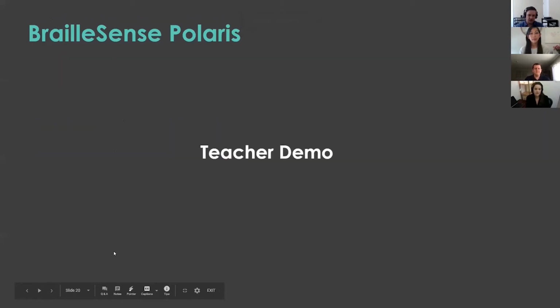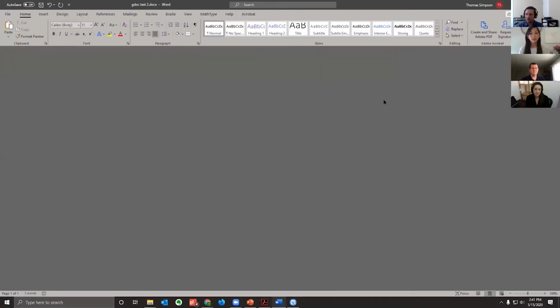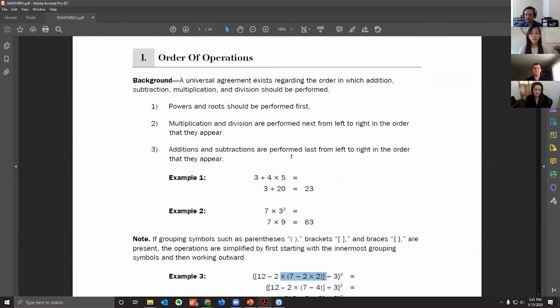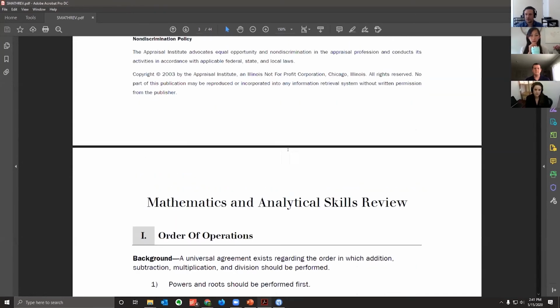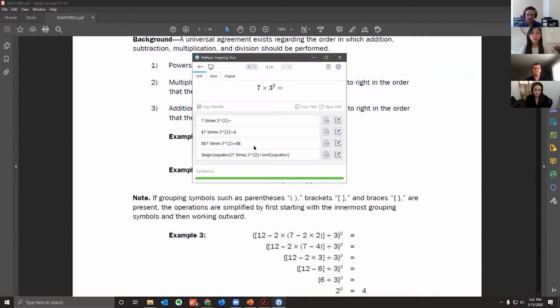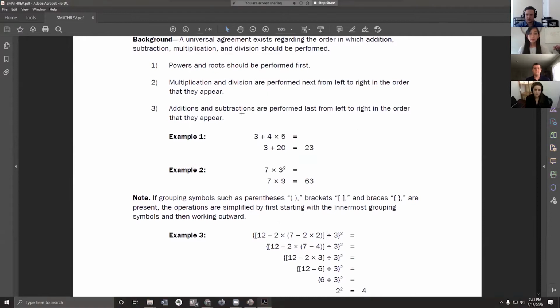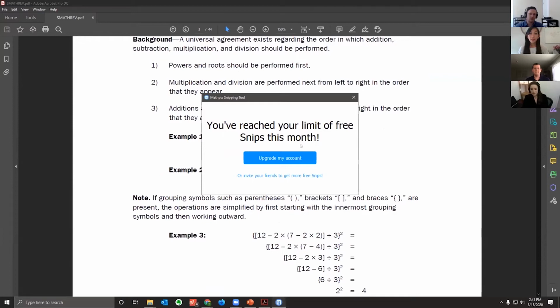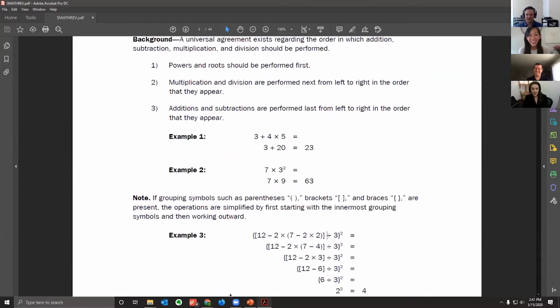All right, time for the teacher demo. This one is rather quite easy. So I'm going to just go ahead and start with a fresh document here. Let's pick a really simple equation. All right, let's just do this 3 plus 4 times 5. So I've got Mathpix open. I'm going to hit that. I'm going to snip this image. Oh no! Caitlin! It's okay. I can still show it anyway.